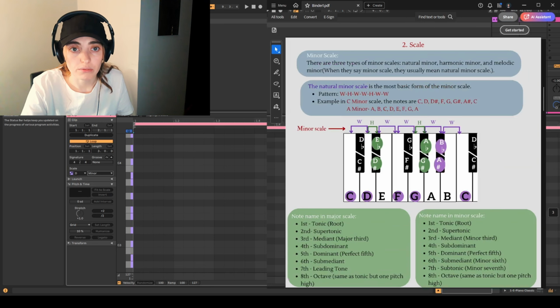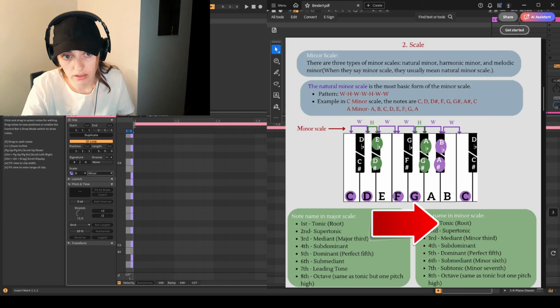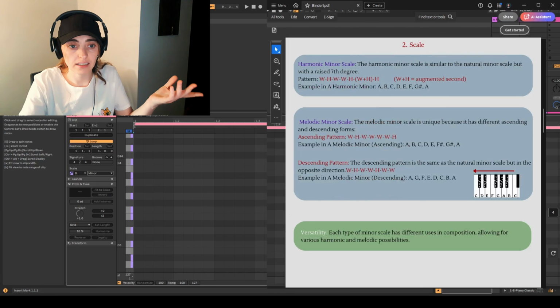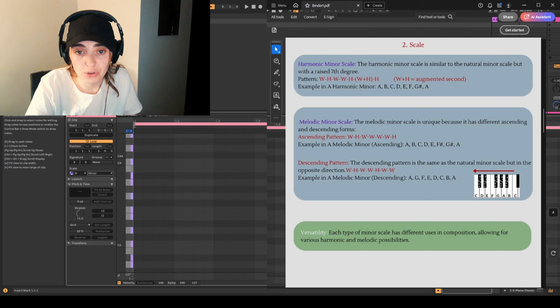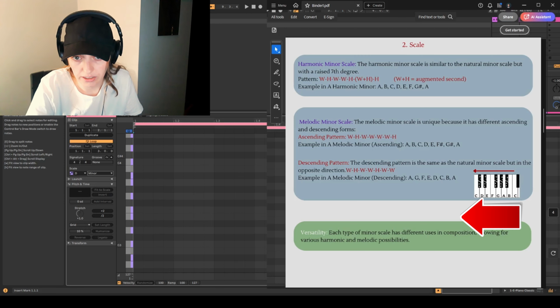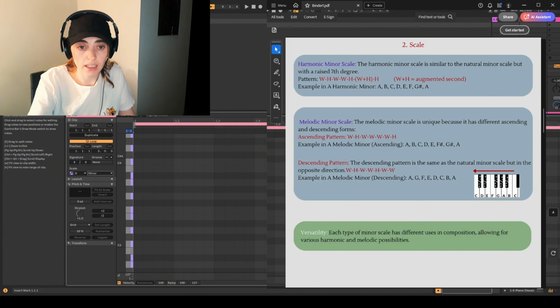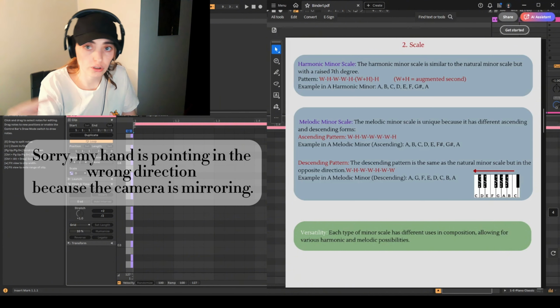As you remember, when here we go from C, D, D sharp, we go in this direction. But in the descending form, you will go in this direction, not this direction. For example, you start from the A and you will go to G. From G you will go to F. From F you go to E and D and C, and from C you will go to B and back to the A. Okay, in this you will go in this direction.